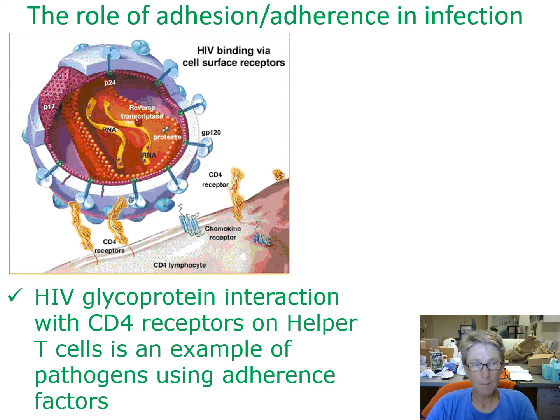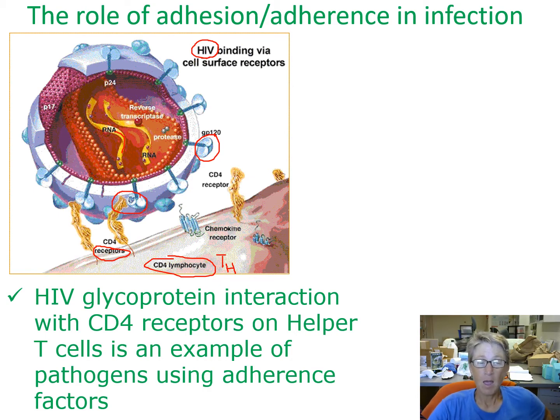Okay, in this cartoon, it shows human immunodeficiency virus, and its spikes. In this cartoon, it shows GP120. That's a spike on a virus. And here's the RNA, nucleic acid inside the virus. And then there's the CD4 lymphocyte. So that's a T helper cell. Remember that. CD4 cells are also called T helper cells. And this cell has a receptor, so it's called a CD4 receptor. And you can see here that the viral spike on the virus and the CD4 receptor on the helper T cell match. Now the virus has attached.